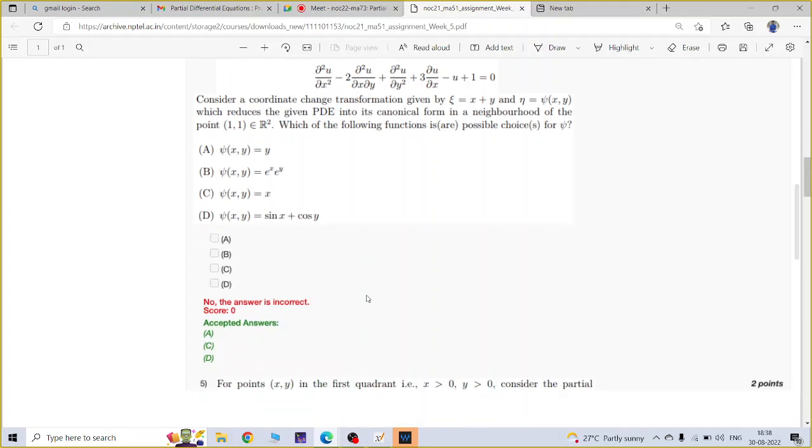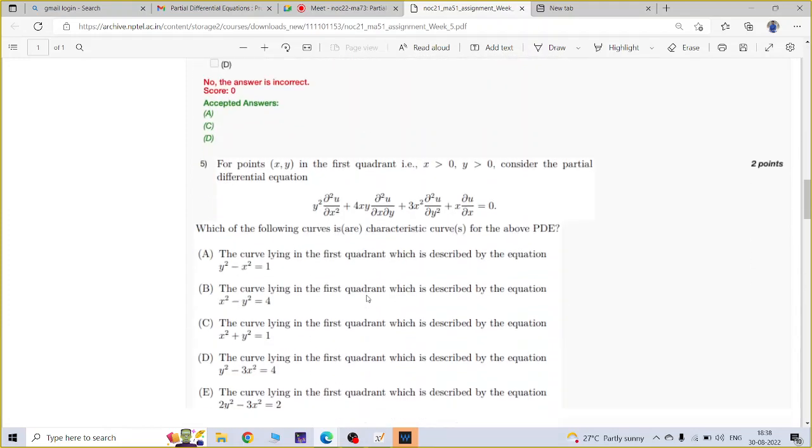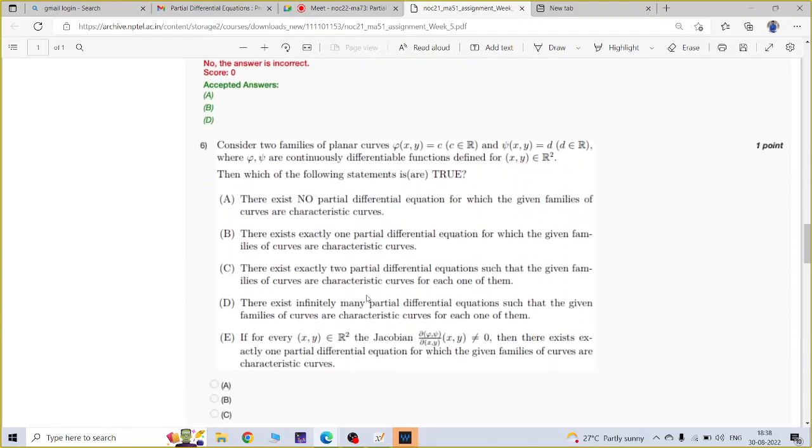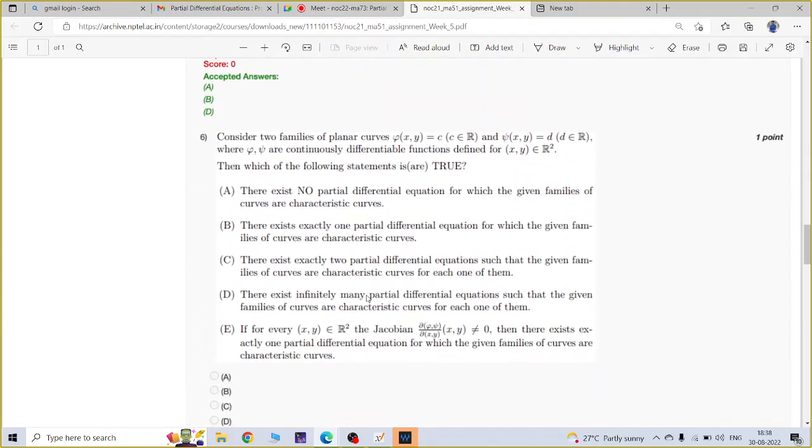Hello. So I will move to the next question. Yes, sir. Then I will move to question number 6. Is it visible? You have to look carefully at the question, because it is a true and false type. So you have to look carefully at every option. Is it visible now, the question?